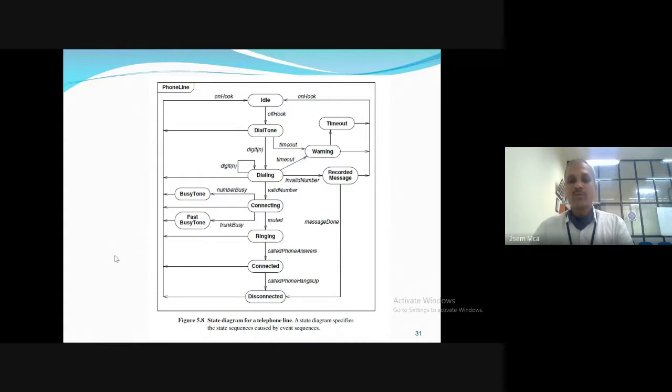Off hook means you are removing it from the system, taking it out from the phone system. That is off hook. On hook means you keep it in the normal place. You put it back to the system. After you speak, what will you do? You'll put the handle back to the phone, right? Yes, sir. That is on hook. You are keeping it back to normal. Off hook means you're removing it out. Okay, sir. To speak from a phone, you have to take that entire handle of the phone. Yes, sir. That is off hook.